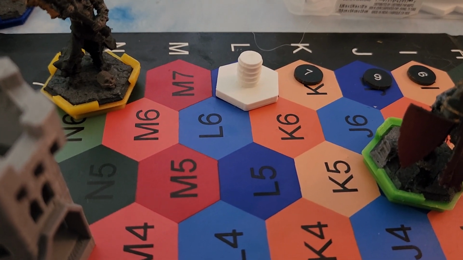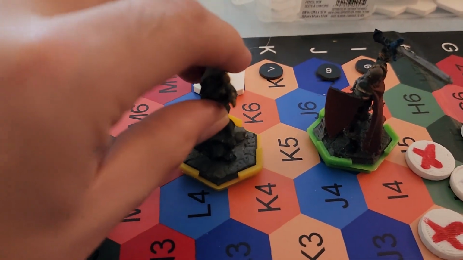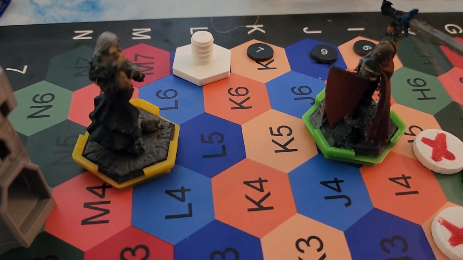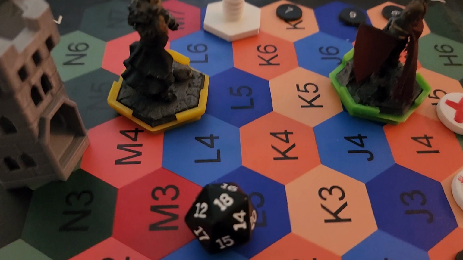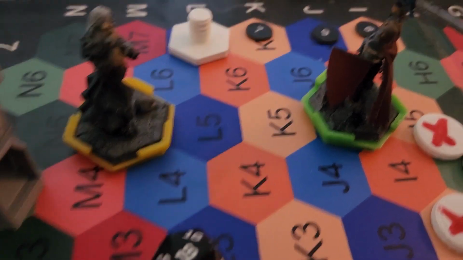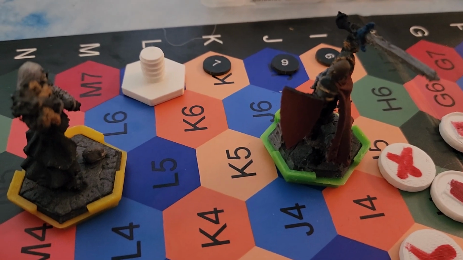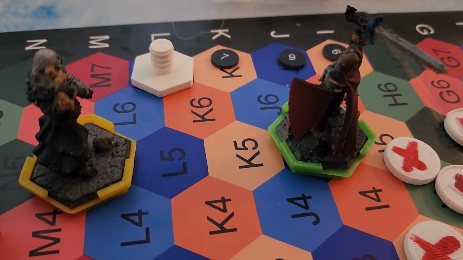And then also you have fear, where basically as long as you're within three spaces of the enemy, you get to perform a fear. You roll a d20, add your fear modifier to it. If you get a 20, then your opponent is scared and they cannot search until the next round.